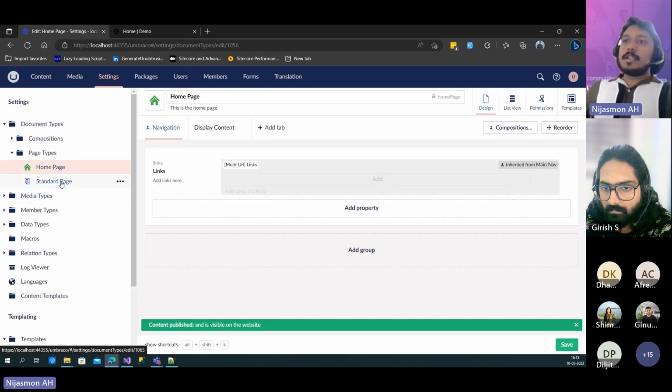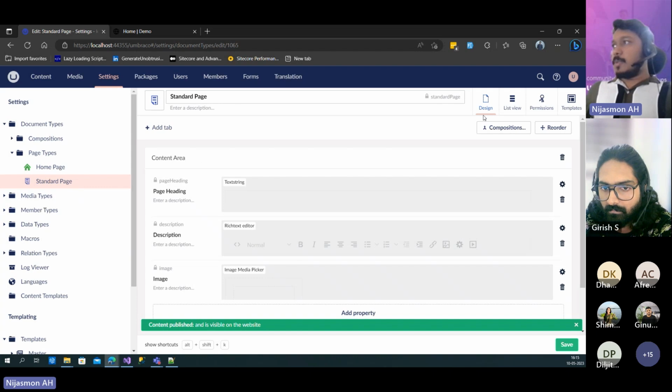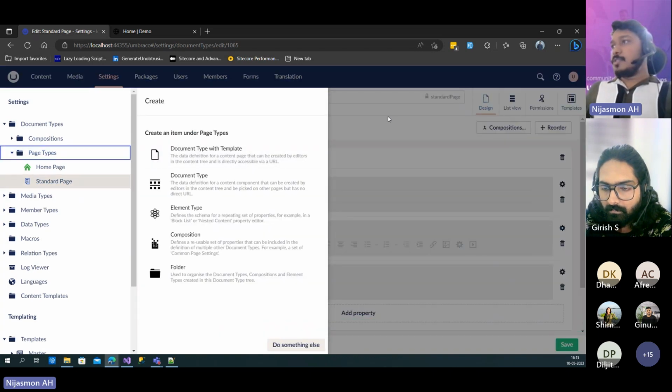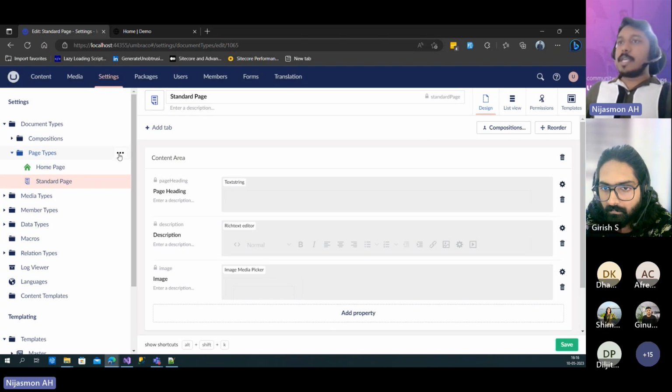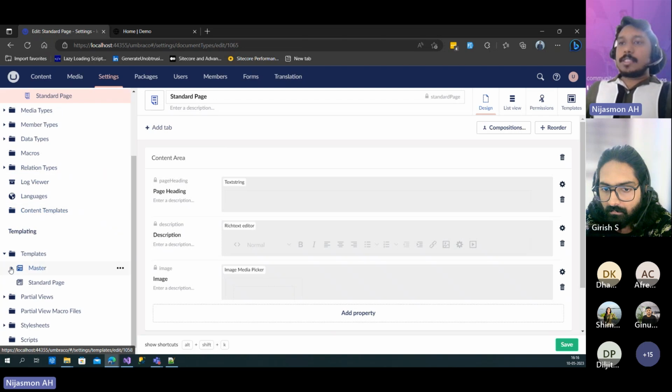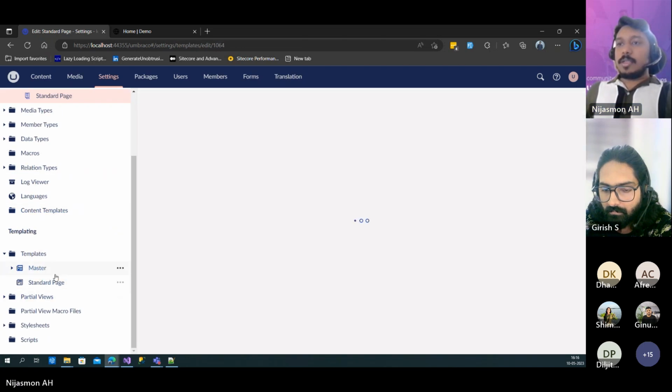When I created the standard page document type, I chose document type with template, so that option creates a template for this document type, which I can access from here.